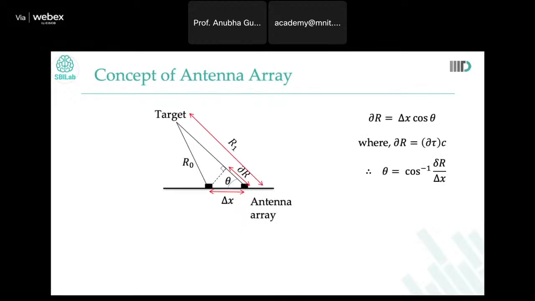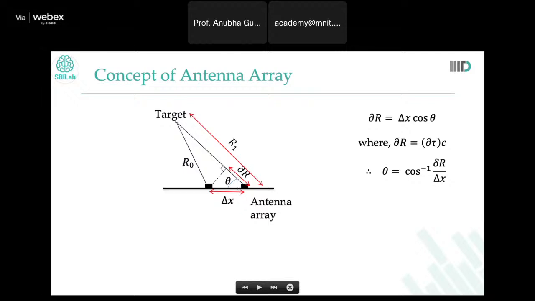Now, let's look at the concept of an antenna array, which is a useful thing in this particular domain. So, let us say that there is a target here and its waves are emitted and received by an antenna array here. So let's say this is what is placed on your ship. And so there is one antenna here, there is another. So in general, there is a planar antenna array that is utilized in this domain. But let's say there are two antennas like this.